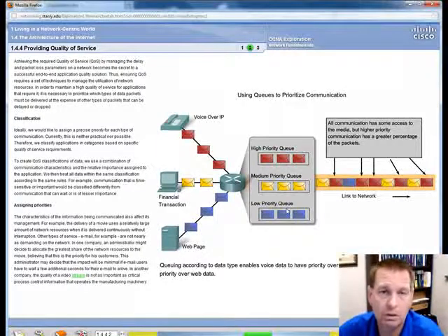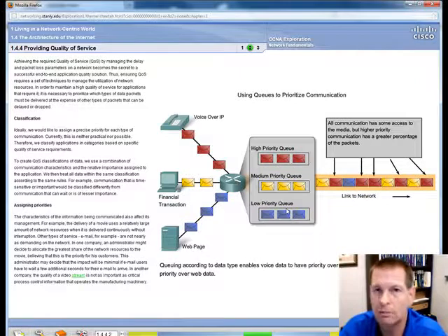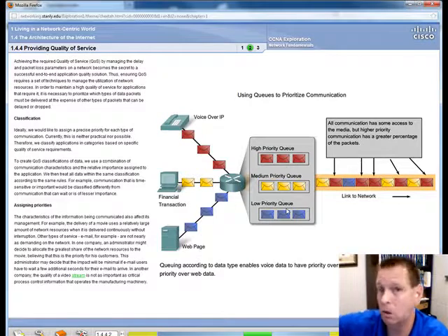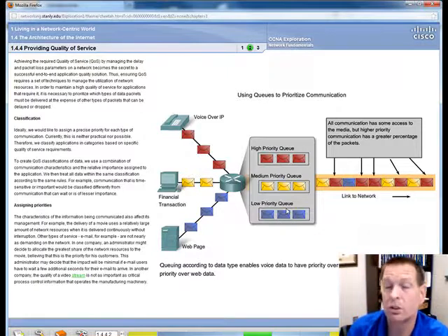The only thing you really need to talk to your students about here is remember, any time your data leaves your network, it leaves your quality of service boundaries. You don't have any control over quality of service. So if it's going out over the internet, just because you marked your voice over IP traffic as high priority, that doesn't mean your ISP is going to mark it as high priority. So you need to have a discussion with your ISP or find some way to tunnel your traffic so that your quality of service classifications follow your traffic.